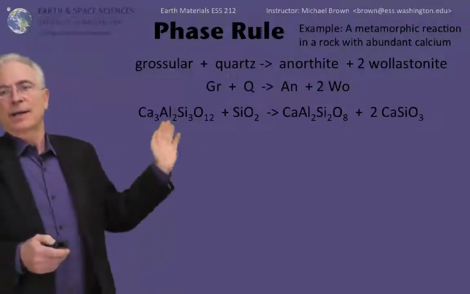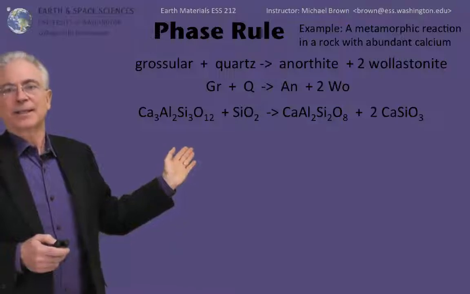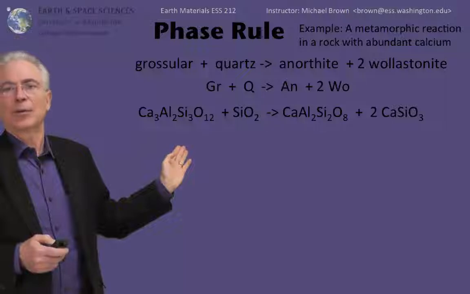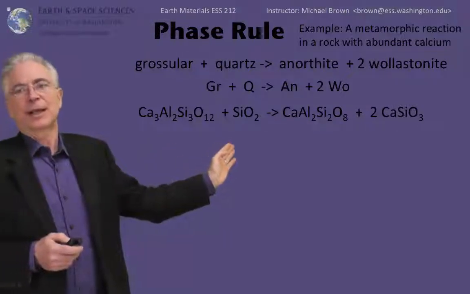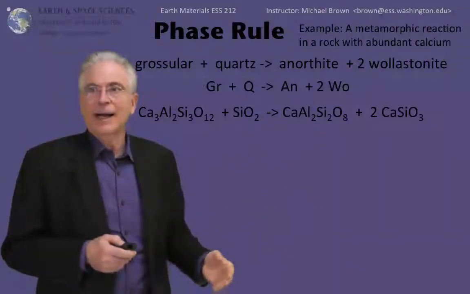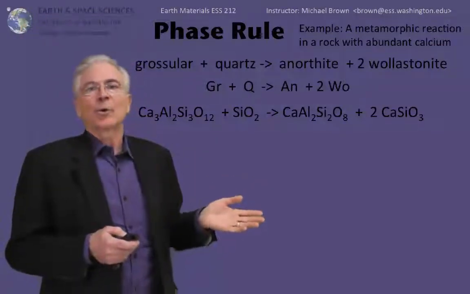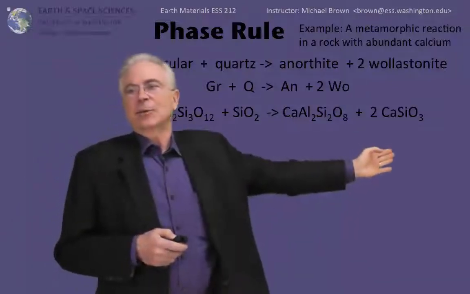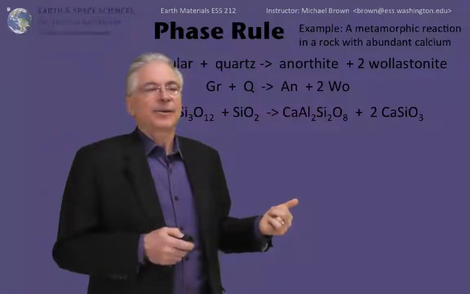And here they are. The grossular garnet, it's got calcium and aluminum plus isolated silica tetrahedra. You know they're isolated because it's Si3O12. That's a 1:4 ratio. Then you have quartz, just the simple SiO2. Then on the right side of the equation, we have anorthite. Check it out. It's got the calcium, aluminum, and silicon, and it's got the framework ratio of aluminum and silicon to oxygen.